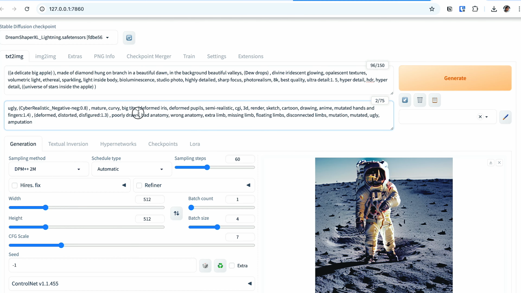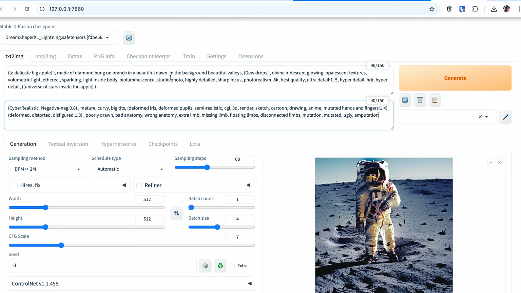And again, just studying these prompts is a really good way to learn a little bit of the prompt engineering yourself. Like looking in the person's negative prompt, they have sketchy, cartoon, drawing, mutilated hands, ugly, amputation, floating limbs, missing limbs, extra limbs, wrong anatomy. So just reading through those, you can kind of see how we're telling the AI, hey, don't use these things. We don't want a mutilated person.